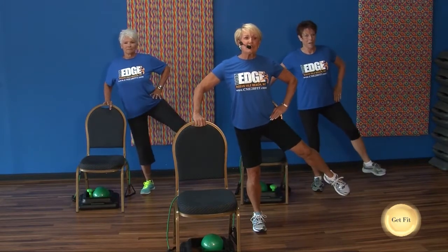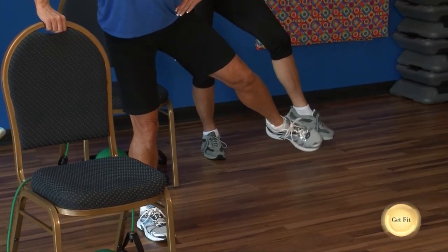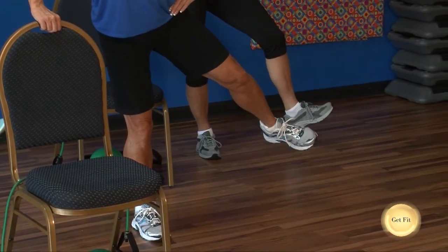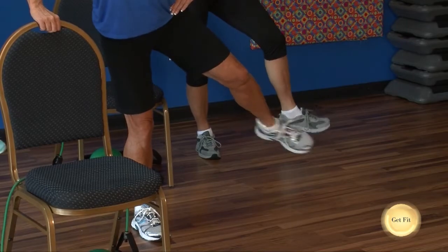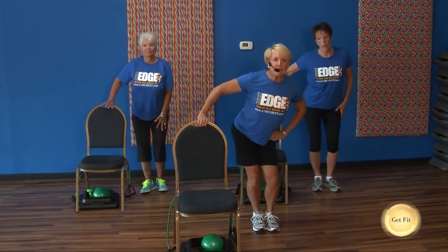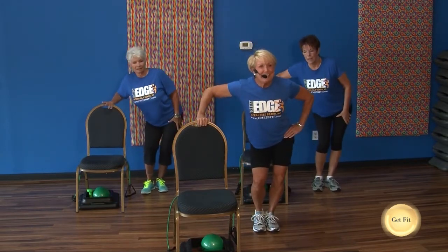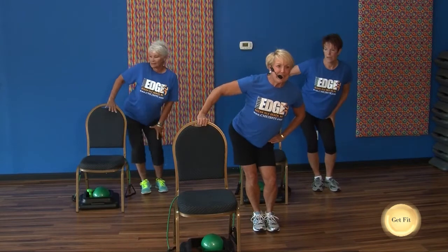Hold it up there nice and strong. Give me a beat. Tap it. Tap it. Tap it. Good. Eight, seven, six, five, four, three, two. Relax it. Let those hips stretch. Good. Let that hip stretch out again. Good. One more time this side. And last time this side.